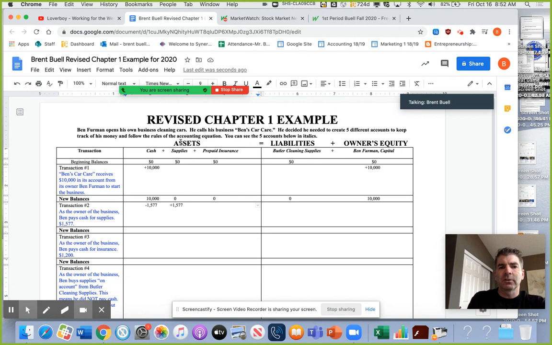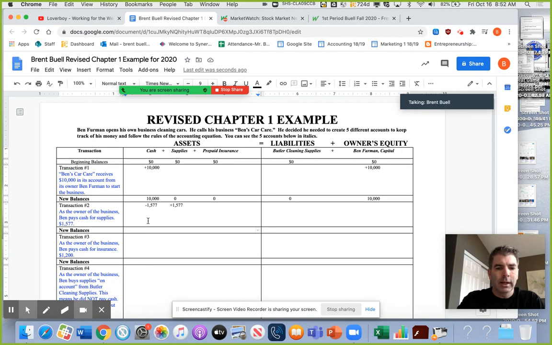What we call this is exchanging one asset for another. It's like if you guys went shopping today after class and you went and bought a candy bar or a box of cereal, whatever, you're exchanging one asset, cash, for another asset, cereal. It's simple. I mean, that happens all the time. And that's it. Once you affect 2 boxes, you're done. Stop doing it. All right, and then come down to new balances. And you say, all right, this one, and let me make sure I got my math since I messed up yesterday.